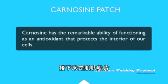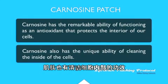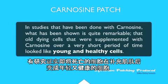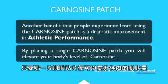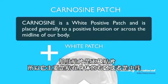Now we are going to talk about carnosine patches. Carnosine has the remarkable ability of functioning as an antioxidant that protects the interior of our cells. Carnosine also has the unique ability of cleaning the inside of the cells. This might surprise you, but in studies that have been done with carnosine, what has been shown is quite remarkable: old, dying cells that were supplemented with carnosine over a very short period of time looked like young and healthy cells. Another benefit that people experience from using the carnosine patch is a dramatic improvement in athletic performance. By placing a single carnosine patch, you will elevate your body's level of carnosine. Carnosine is a white positive patch and is placed generally on a positive location or across the midline of our body.